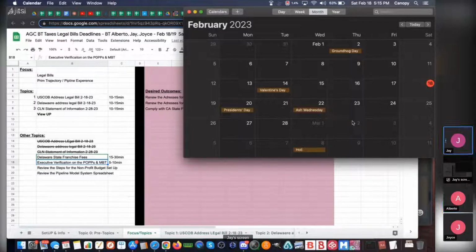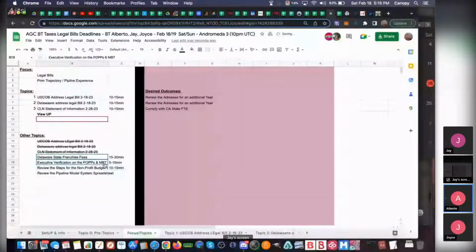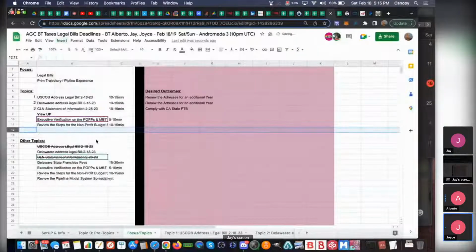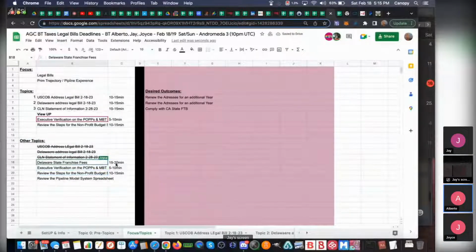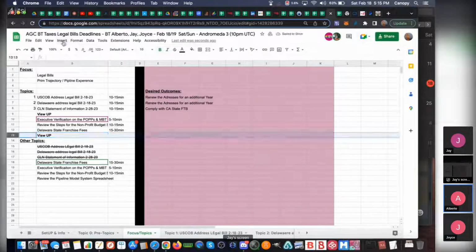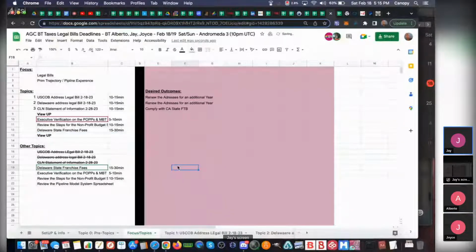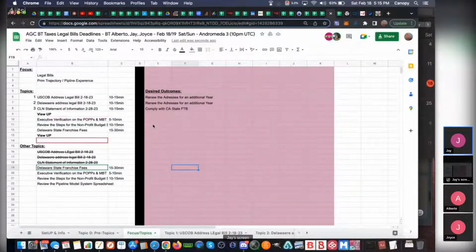I'm fine reviewing. I mean, the reviewing of the nonprofit budget shouldn't take very long, right? 10 to 15 minutes? Yeah, maybe a bit longer. We have some agreements to make, but yeah. Agreements on what? On how the tracking hours work, about the main doc, the MBTs, or the process. What difference? I mean, those don't sound like agreements. They just sound like understanding policies and stuff. Yeah, maybe agreement or understanding, but there's definitely some clarifications we need.